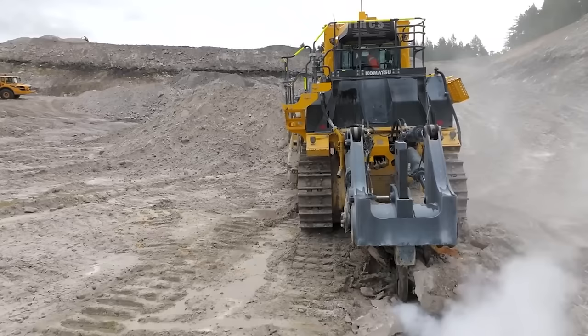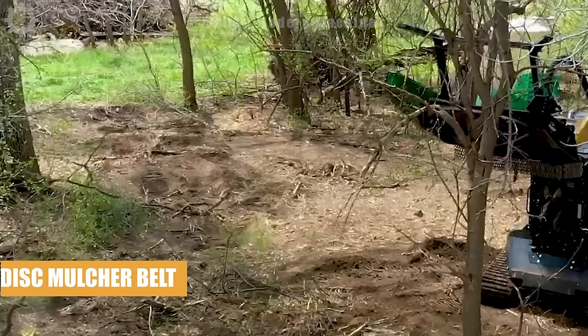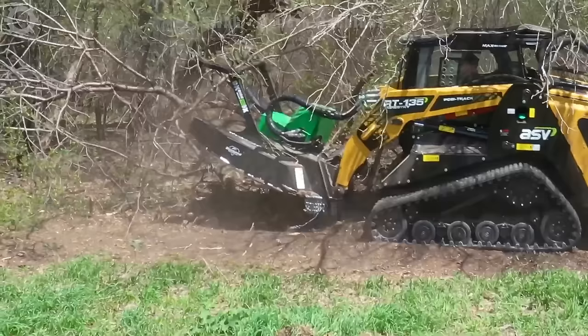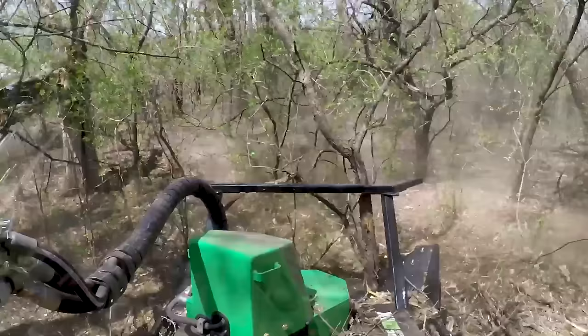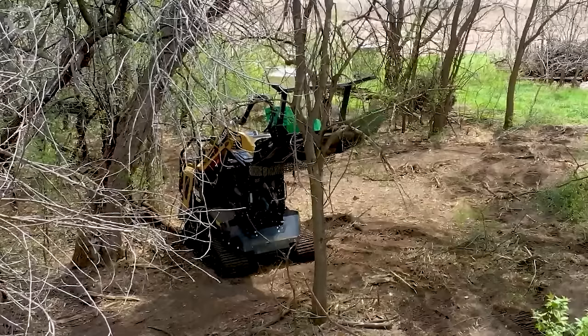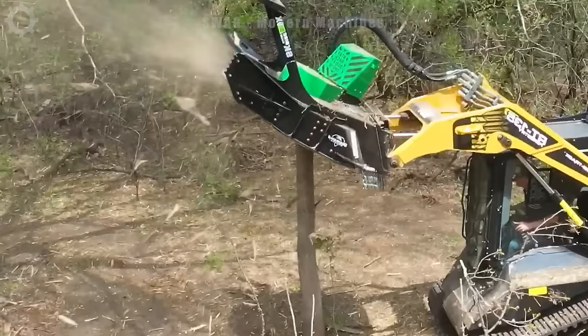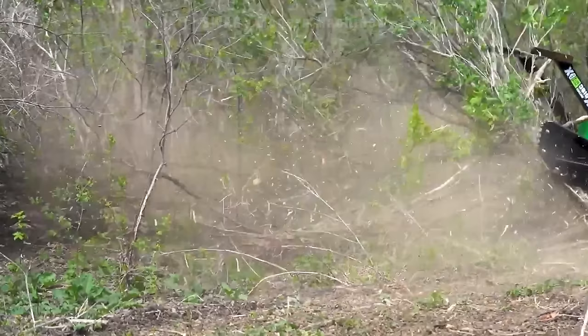The Prox disc on the Mulcher Diamond Cutter is the ultimate solution for clearing small diameter trees and shrubbery. It delivers significantly more power than conventional attachments due to the inertia of the mulcher disc, which is hydraulically driven by a powerful engine. This not only enhances efficiency, but also provides substantial advantages that go beyond the capabilities of traditional accessories.